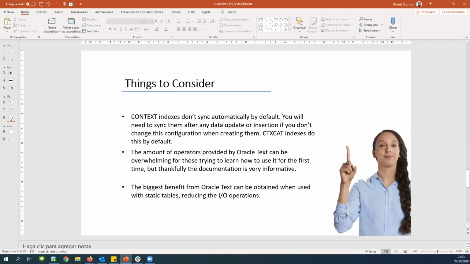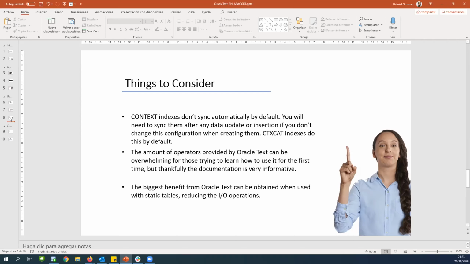You can put it on the parameters that you specify when you create the index, and then it will start syncing automatically. But by default, it will not do it. So you would need to plan or to specify some mechanisms to synchronize your information once you have modified the data in your table.